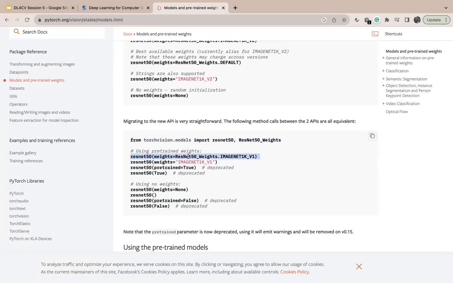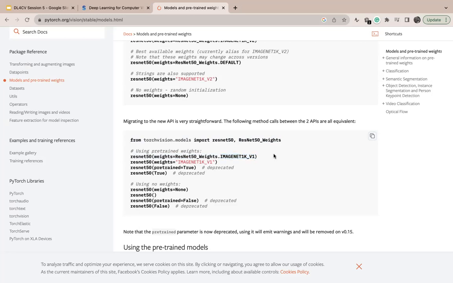When you start training a neural network, you have to initialize the model with random weights. Then the model will learn, and the weights it got at the final iteration will be the optimal weights. Without training anything, you can just get those weights, like ResNet 50 weights ImageNet 1K V1.